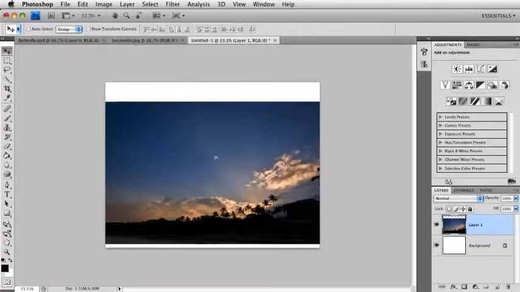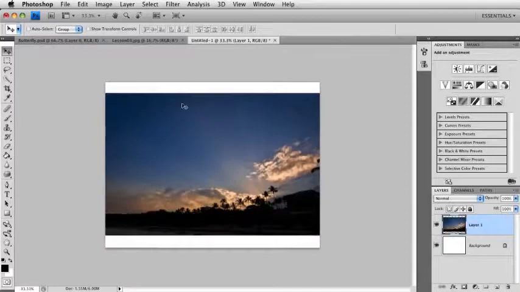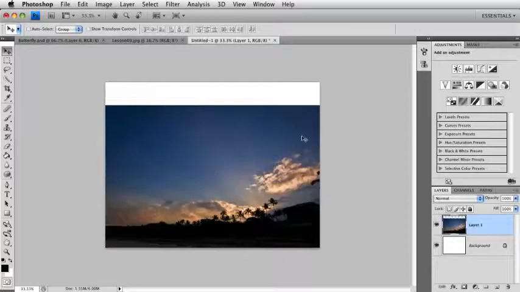Now I could take my Move tool and I could move the image up, print it, and then cut off the sides, and that would give me the borderless look. Or I could maybe make it even smaller and do a matte around it, and we're still going to have our problems with that. But I want a 17 by 22. Okay, so here's where we can make this happen.